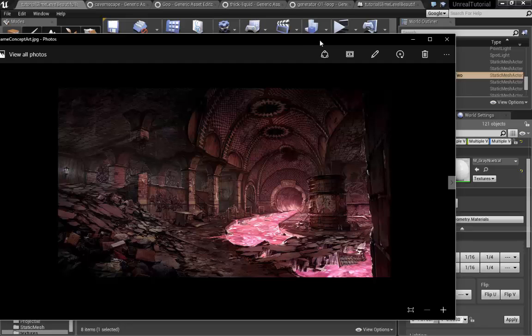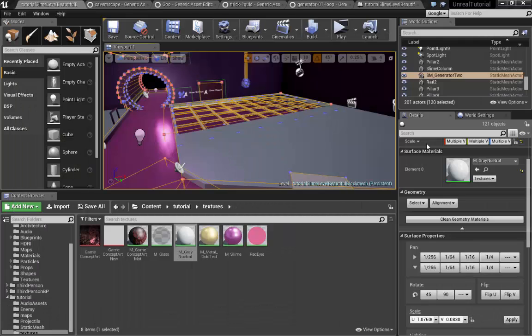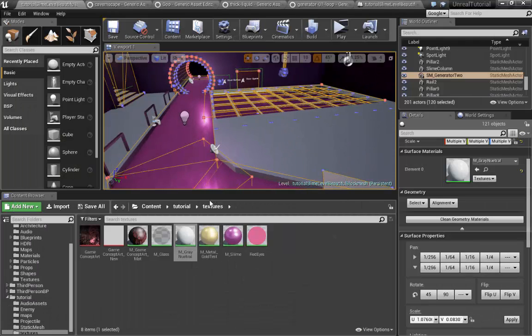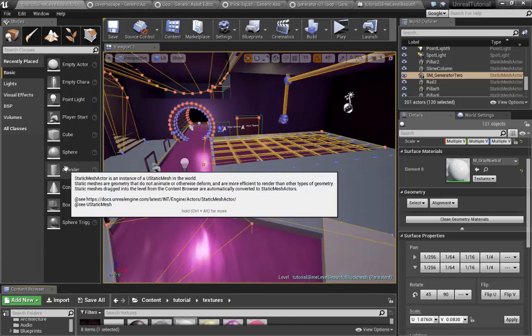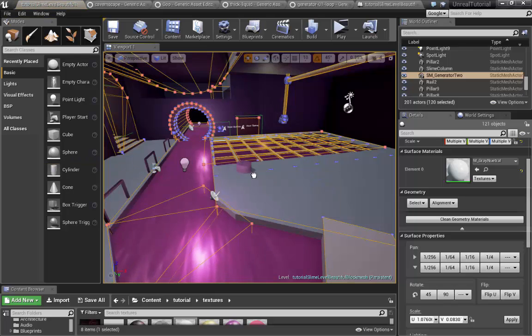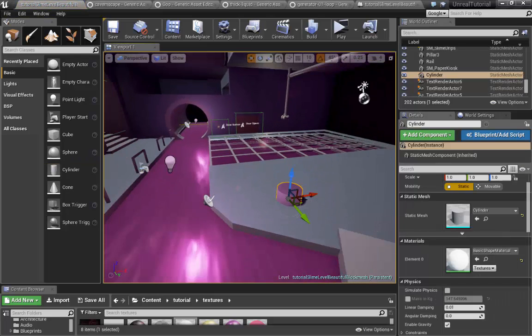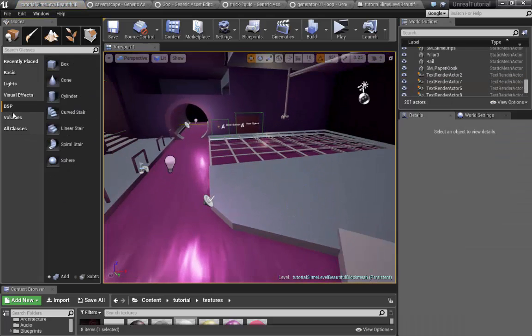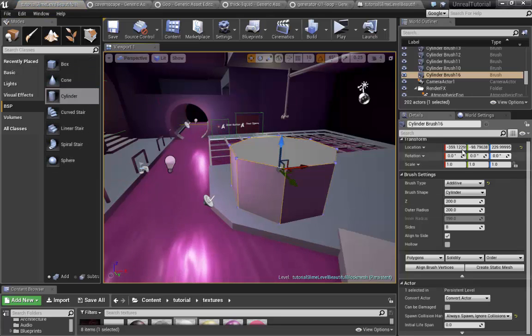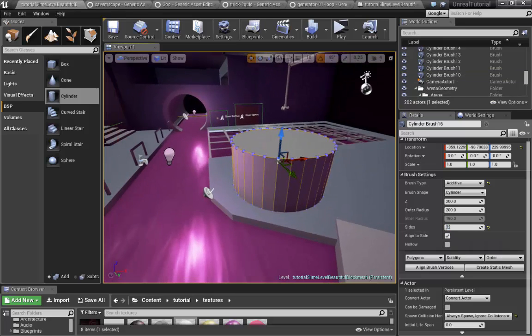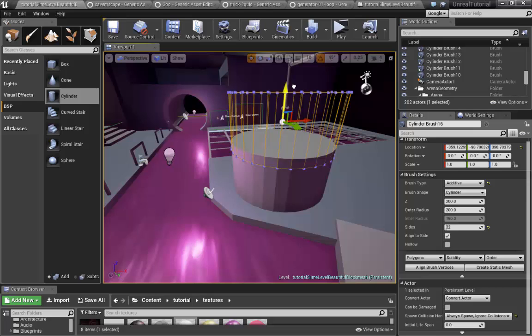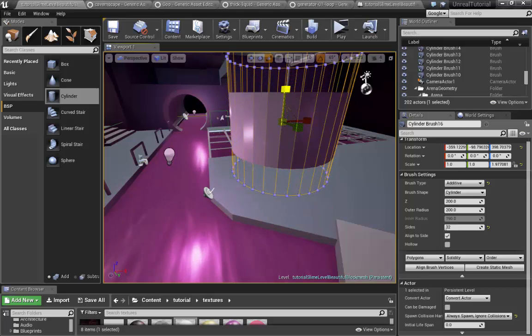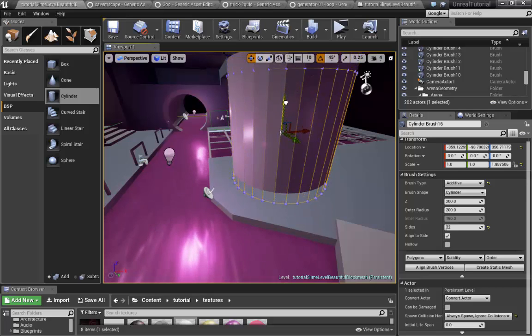The first thing we do is get the scale by just creating a cylinder. So let's do that. And since I can't get it to solve the textures, which has been a problem in Unreal 4 since the beginning, I'm going to drag this in here. And that's not a brush. I'm going to start with a brush. Now I want to have more sides. And there's already material on it. I'm going to scale it a little bit higher.